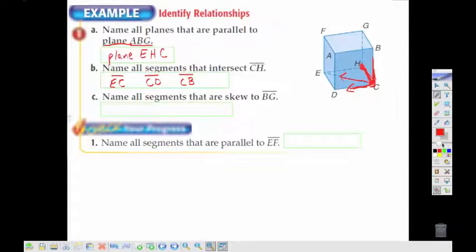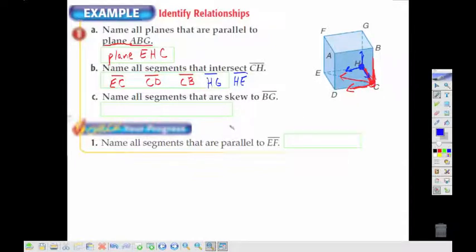We also have some lines that are coming out of H over here. There's only three. We've got one coming to C, but we already named that one. So now we're coming up H to G and H to E. We've kind of been marking them on our picture as we go, so we know that we've got all of them.